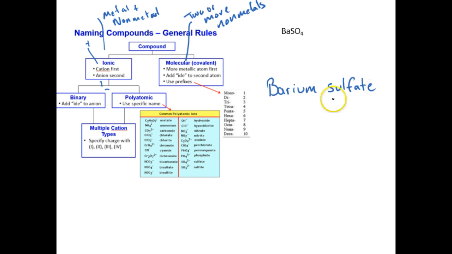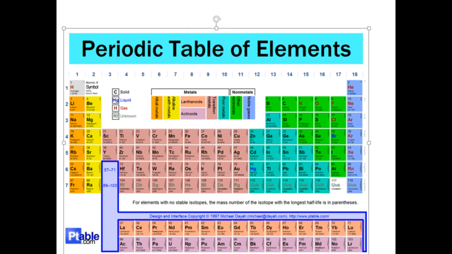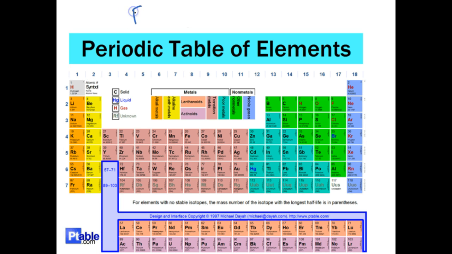All right, let's take a look at another example. The next chemical formula we're going to look at is Fe2O3. Now what's interesting, this is iron and this is oxygen. Iron is a metal, but iron is a transition metal. And transition metals, many of them have multiple ionization states. So if we're going to look at what the name is, we have to figure out which ionization state is being used in this compound. So let's go ahead and take a look.